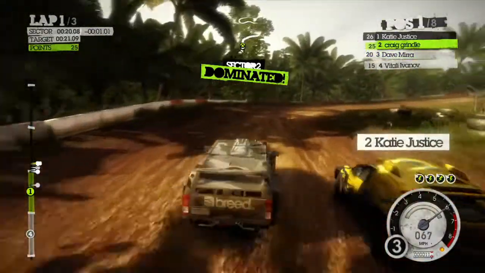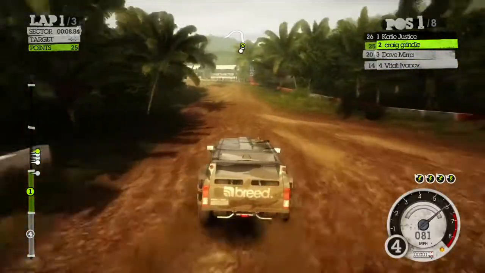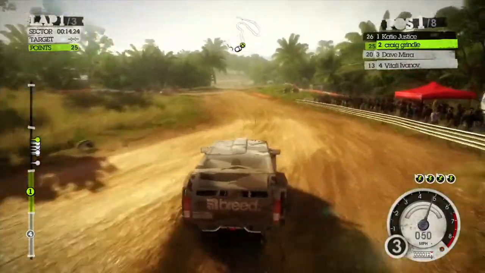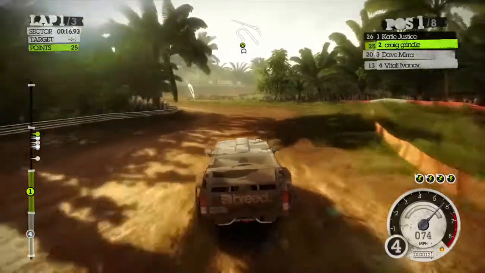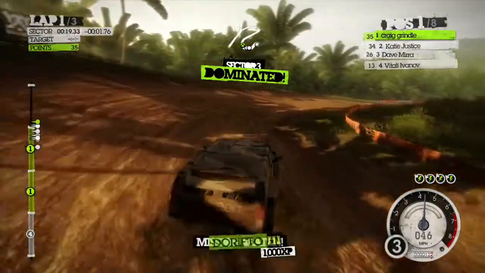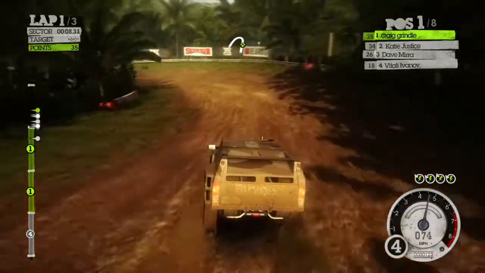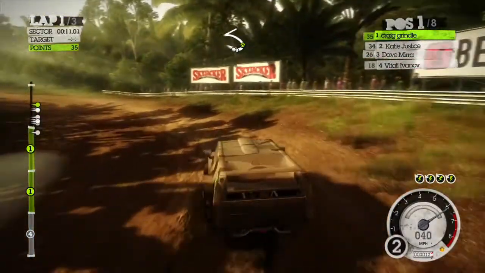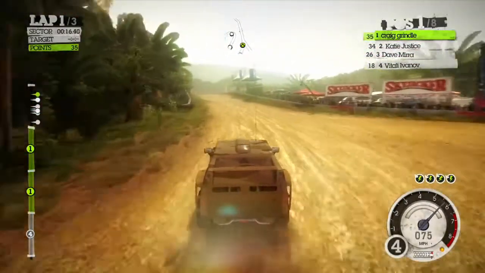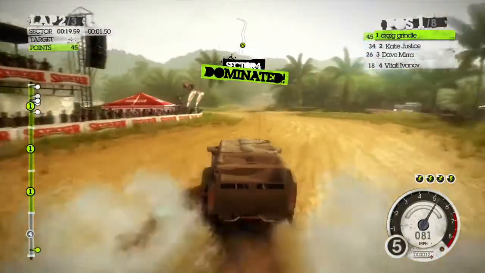Dominated, fastest in the sector, which gives us 10 points. We've also got 5 points for coming 4th in the first sector, and also 10 points because we're in first place at the moment. That can obviously change. Here we go, dominated that, 35 points. Drifto. And let's dominate the final sector. Dominated.